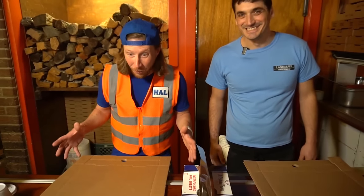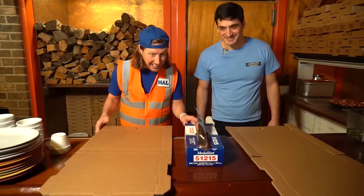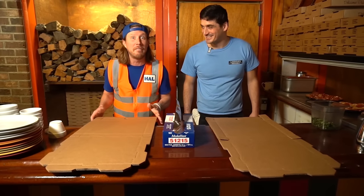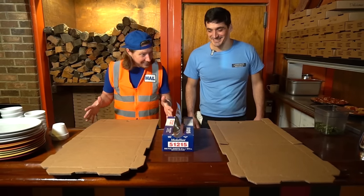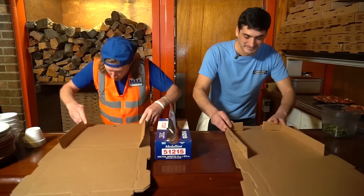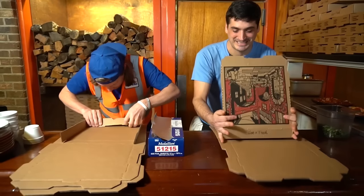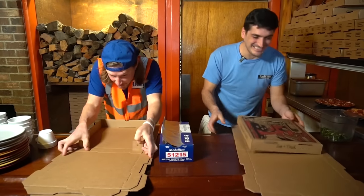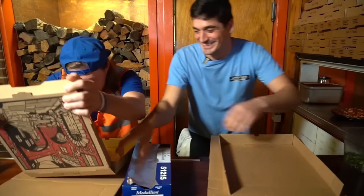Now we're gonna have a pizza box folding contest. He's got three and I've got three. Let's see who can fold them the fastest. Are you ready? I am ready. On your mark, get set, go. Maybe right there. I think that goes right there. Oh no, I think this goes right here. That goes right there. Yep, that looks good, I think. Maybe that goes right there. Oh, that's it right there, I think I got it.